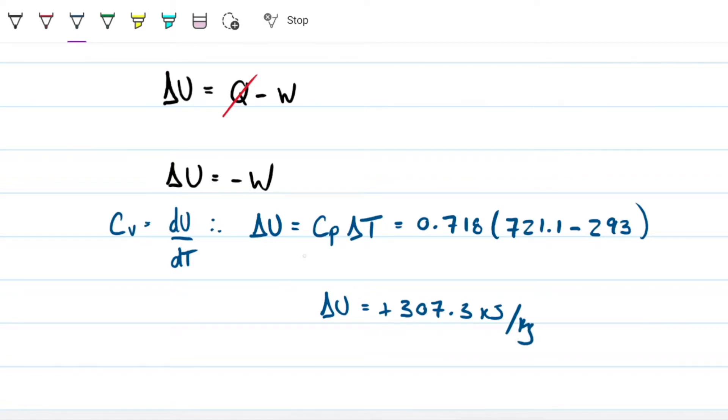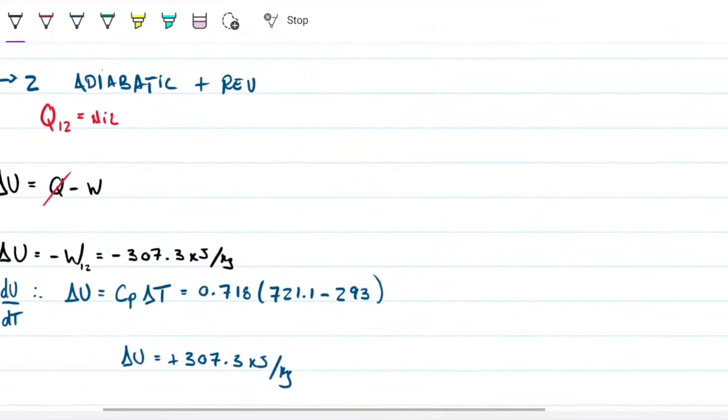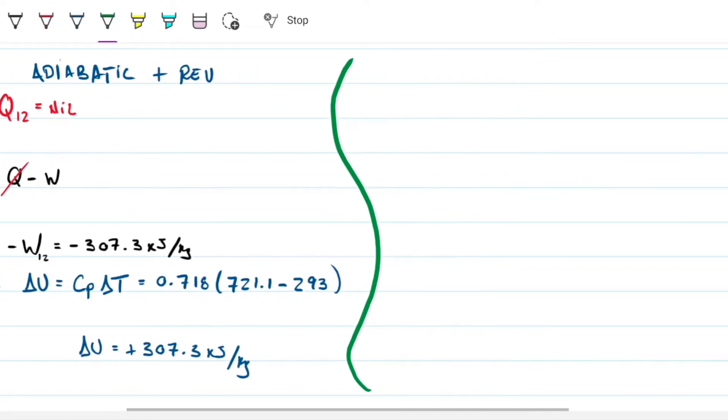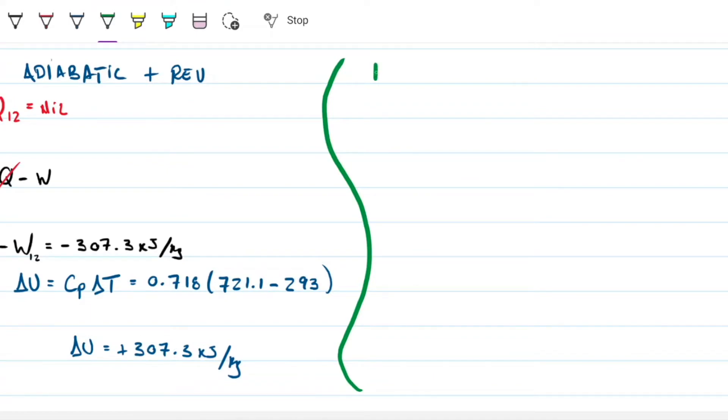Now, if we're doing the convention, then that means that we get negative 307.3. So our work from 1 to 2 is going to be negative 307.3. Why is that? Because we know that as the gas is compressing, it's releasing energy, that's where we get the negative. But again, if we're not using the same convention, we get positive, we still know it's going away because we still know it's a compression. That does not change regardless of the convention we chose to follow. So as long as we understand what's going on, then our lives are easier.